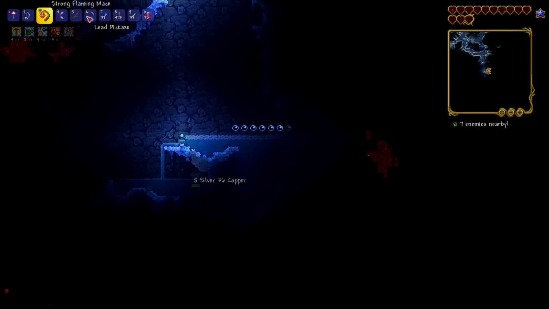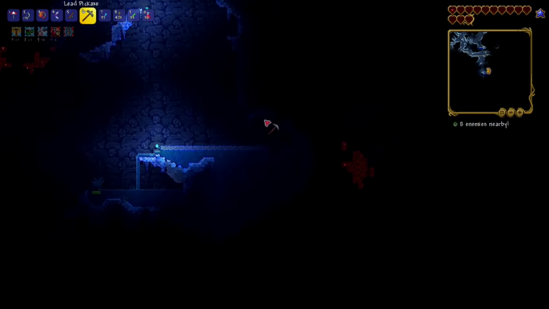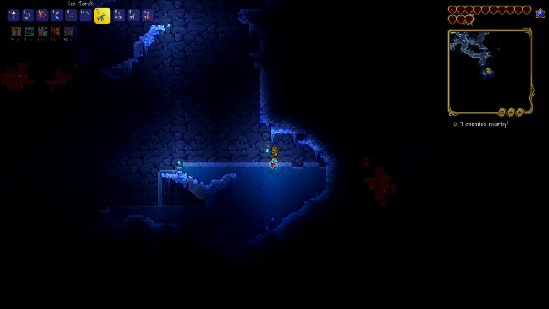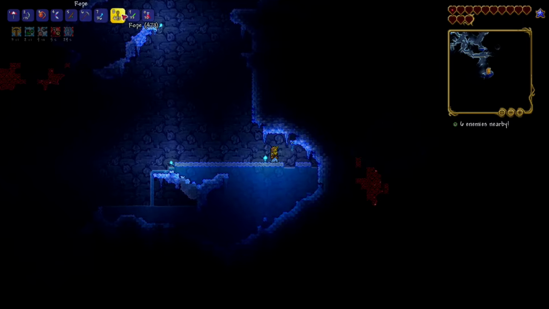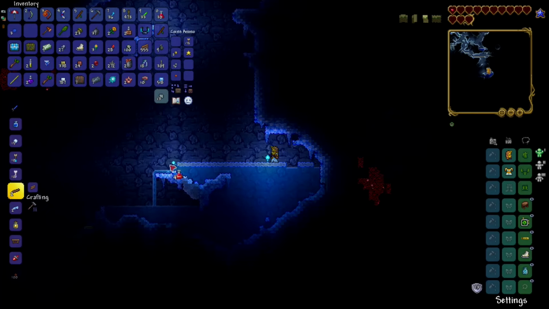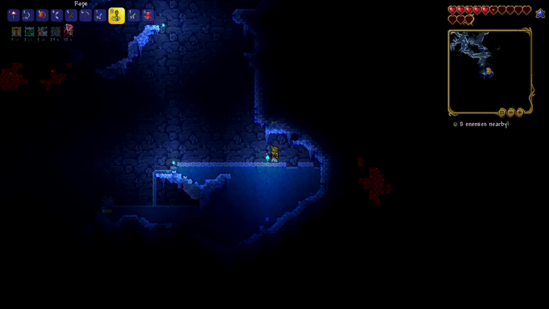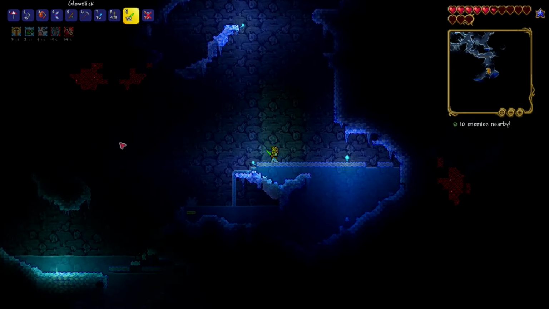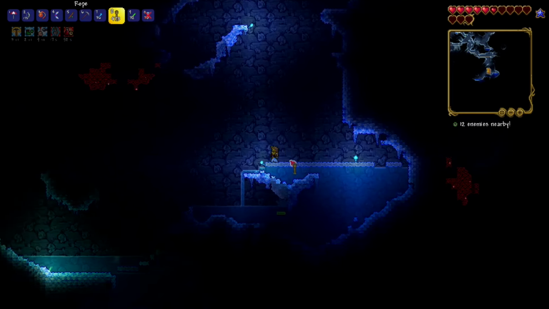Oh boy, half a heart. Half a heart. Oh my gosh, half a heart. And there's still slimes everywhere. Big boy potion in a little bit. Big boy potion. Alright. I mean, I could just use a gravitation potion. Okay, there's nothing over there, so let's just get back up.